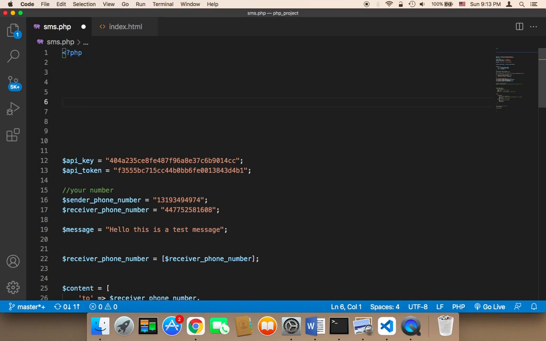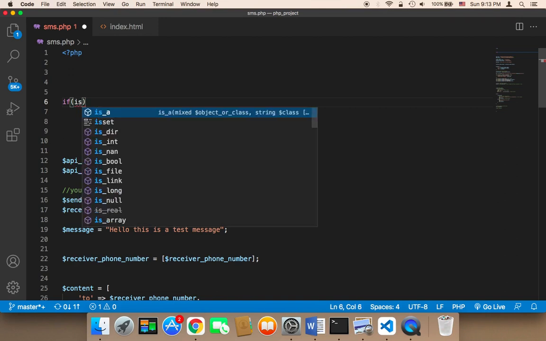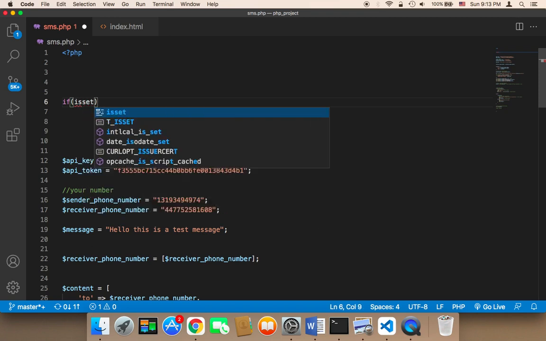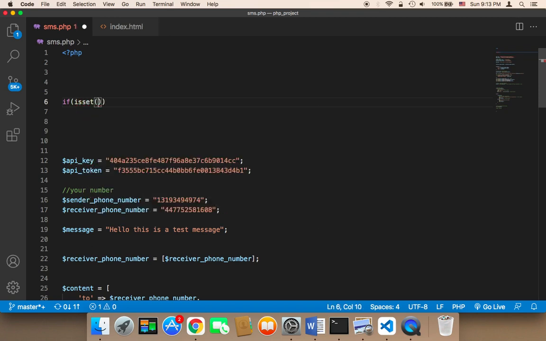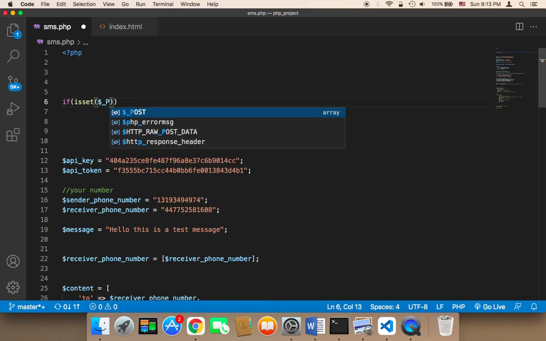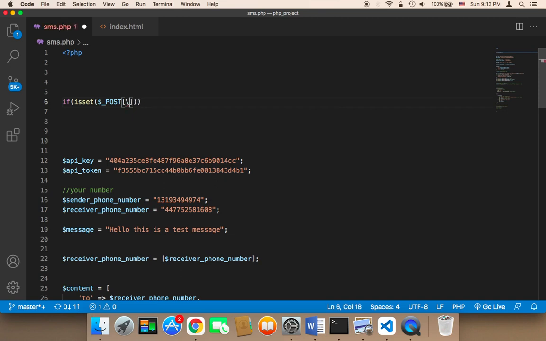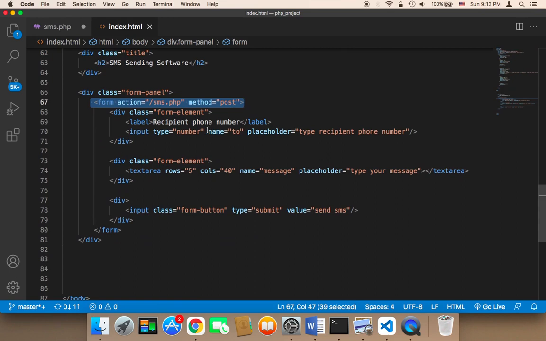I'm going to say if, and then I'm going to use the isset function, and then I'm going to check the post request. I'm going to say $_POST, all capital, and then I'm going to check two things: this input and this text area.